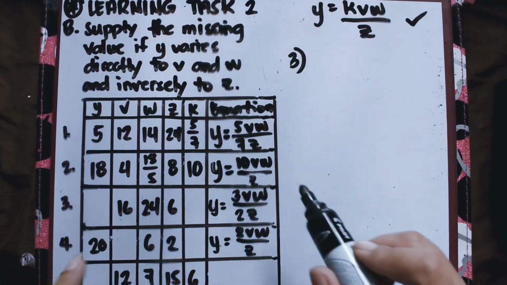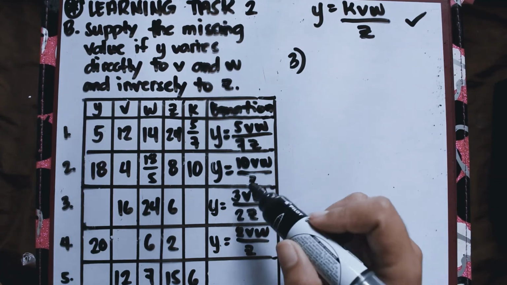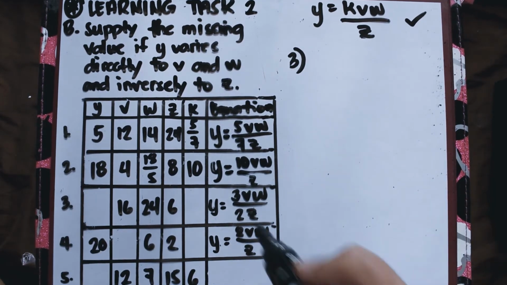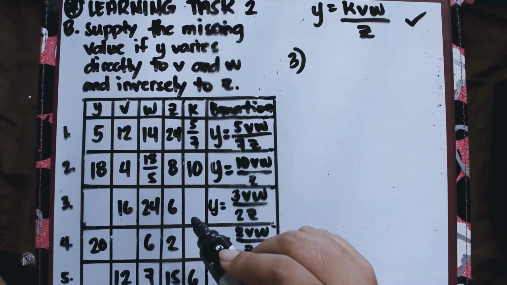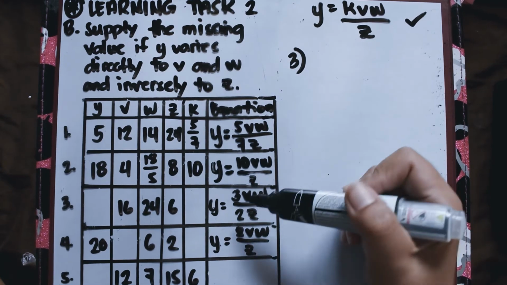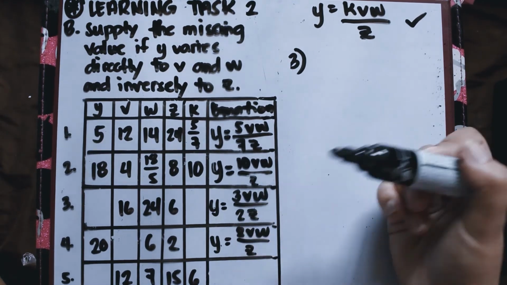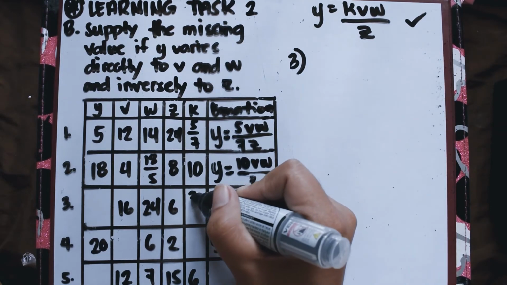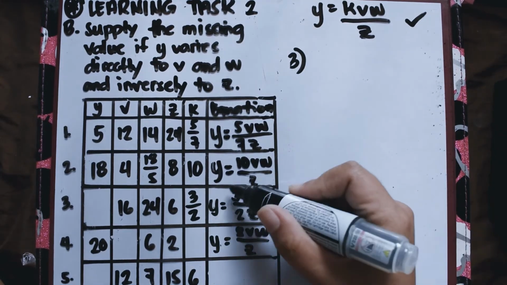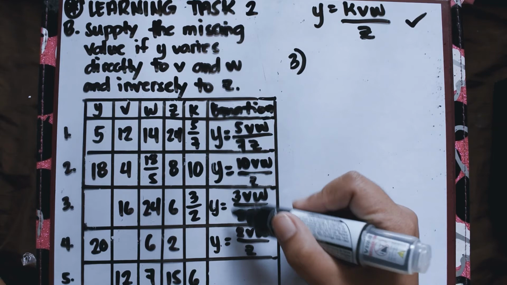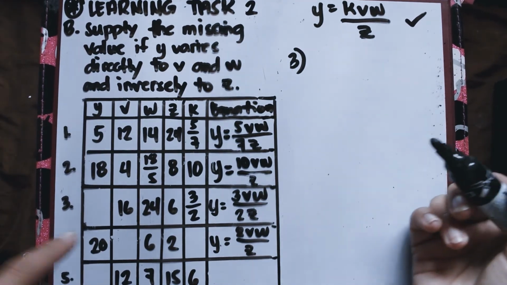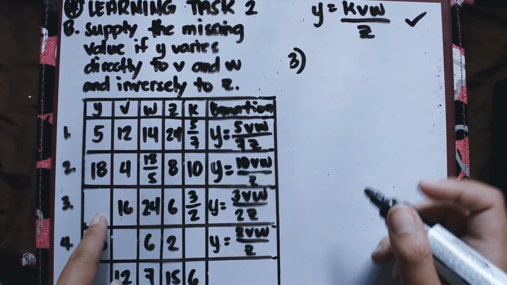Okay, so sa number 3 natin, guys, kung mapapansin nyo, meron na tayong given equation. So, ibig sabihin, ma-identify na natin agad kung ano yung ating constant. So, in this case, ano yung ating constant? So, mapapansin nyo ba ito? So, yan po yung ating constant, or yung 3/2. Nakuha. So, si constant, again, yung kasama ng ating mga variables. So, siya si 3/2. So, ibig sabihin, ang isosolve na lang natin is yung ating y.